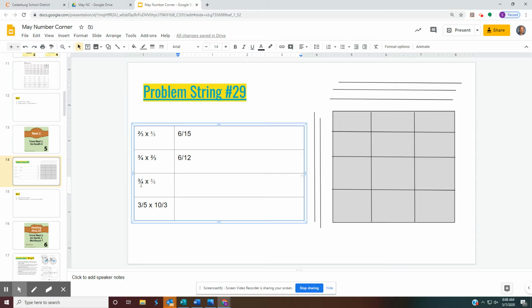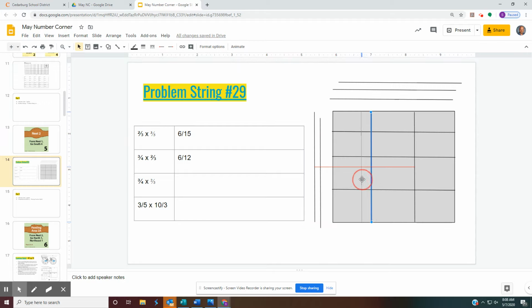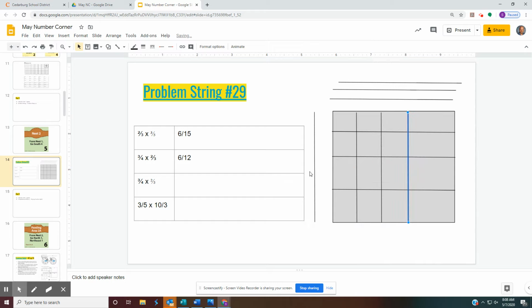We're going to multiply 3/4 times 2/5. I'm going to keep my fourths, but now I'm going to add my fifths. So I have to break my array up and down by 5. There you go. So again, we're going to go 3/4. So 1, 2, 3, and 2/5. 1, 2. And what do you notice? How many squares or rectangles, I guess, do we overlap?